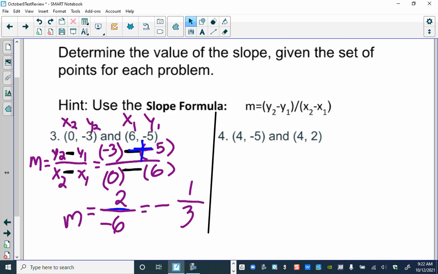Some of you, if you put the sign here, that's okay. You put your minus sign either here, or if you put it in the middle, that's okay. Just don't put more than one minus sign. Because if you put an extra minus sign here, that's no good. You make that whole thing positive again. So you can put it either with the denominator or right in the middle. Okay, questions on number 3.